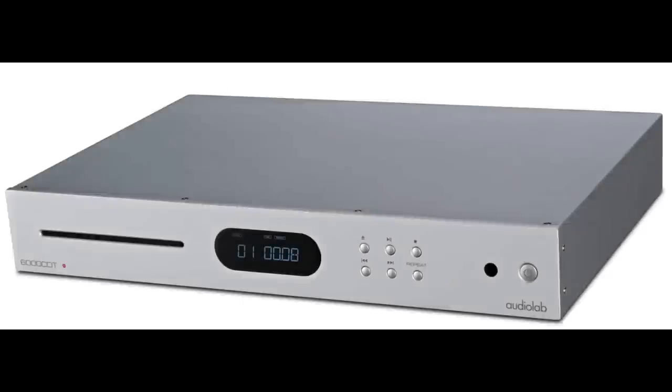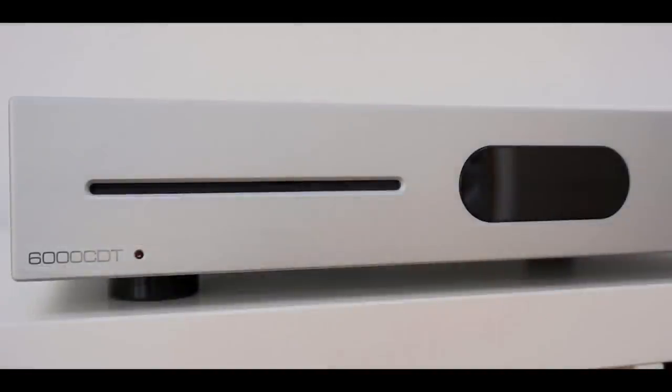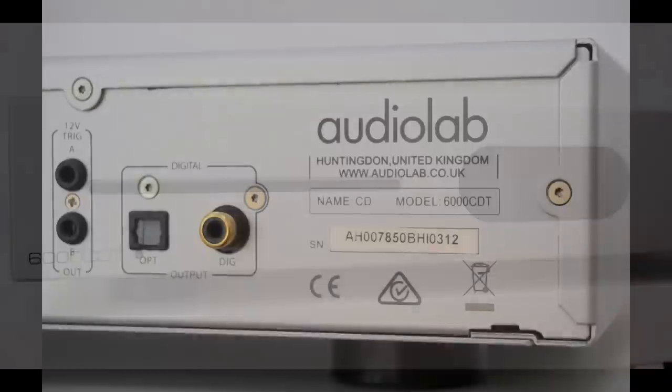This review exists to answer a specific question that I and some of you have posed over the past several months. A while ago I reviewed Audiolab's 6000 CDT, a £399 CD transport that produces quite stunning performance for that price, as long as you utilize a top-quality coax cable. If you have your 6000 CDT and you just upgrade the DAC, you will hear improved sound — until you hit around £3,000 or so, at which point the CDT becomes a bottleneck. That's why this video exists.